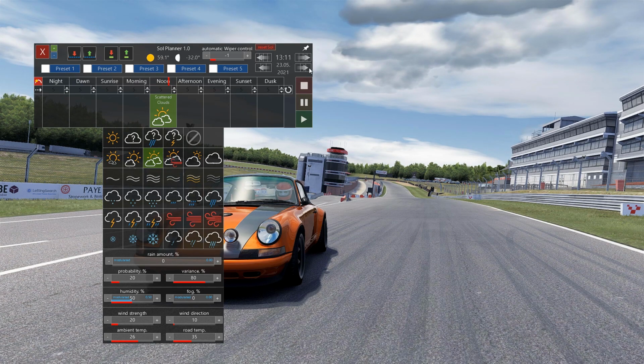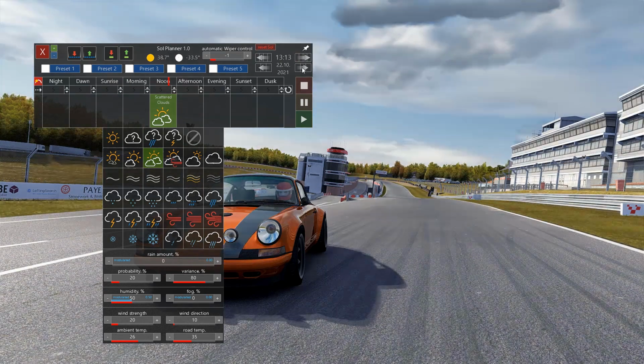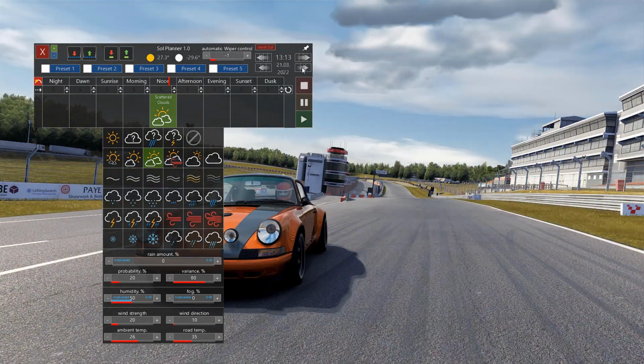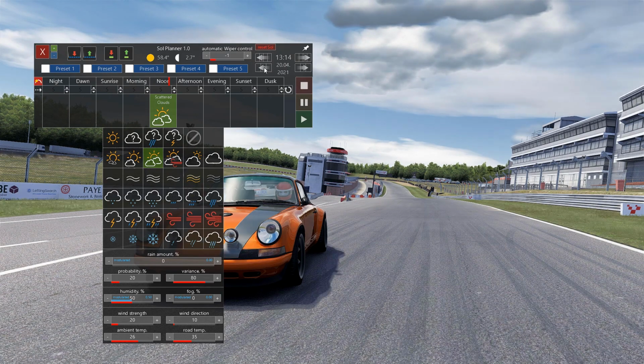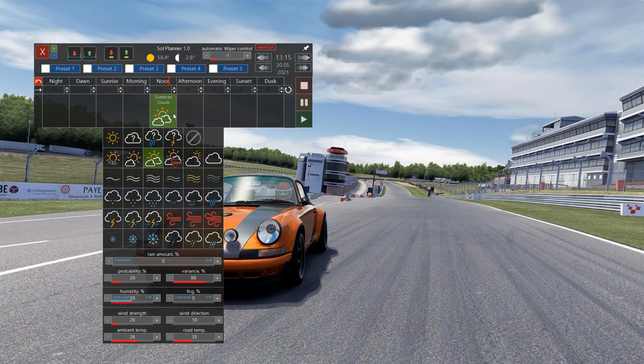Depending on which of the three boxes you click in, it either moves it forward a little bit or a lot, so very easy to play around with in terms of time and date from that point of view, which is extremely nice. So a nice easy little tool there that allows you, if you just want a single weather, time, date, anything like that, you can just flick backwards and forwards between it, turn the app off and go drive, so no problem with that at all.